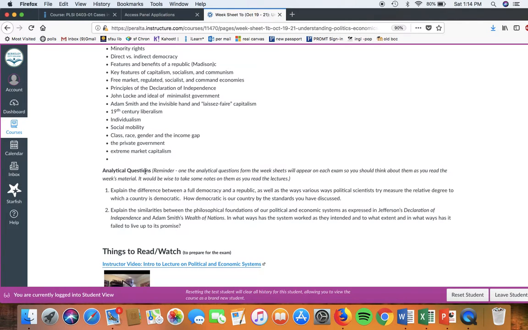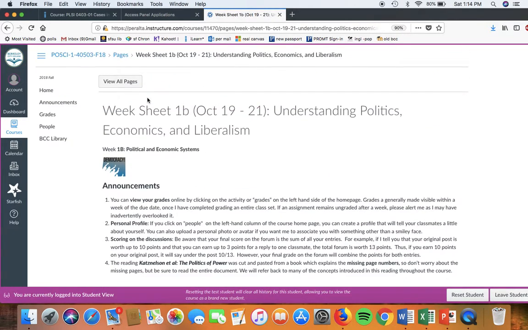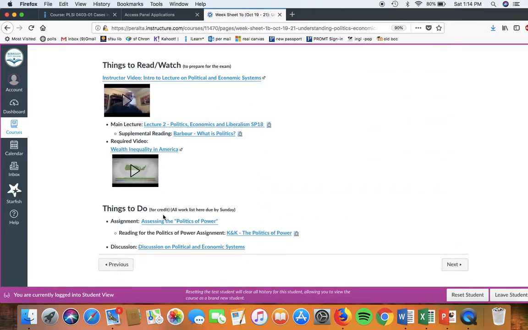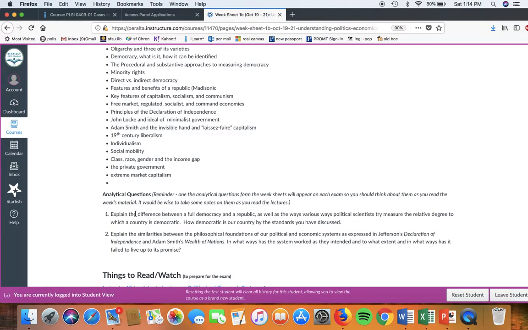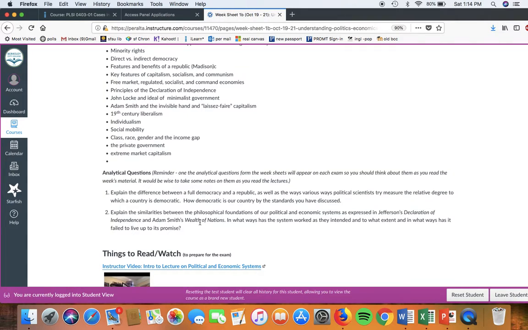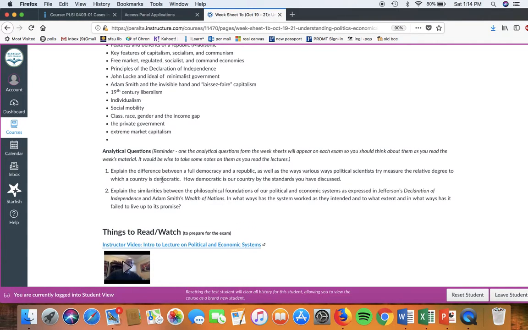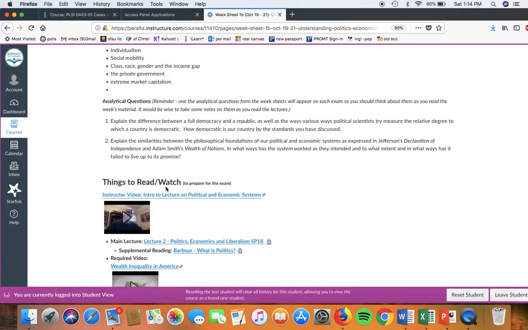One of the analytical questions from the week sheets that the exam covers, and usually they'll cover 3 or 4 week sheets, will appear on the essay portion of the exam. The computer will randomly choose one, so you need to be prepared to write about a 50-minute essay on any one of them. So you should think about these as you're reading the lectures.